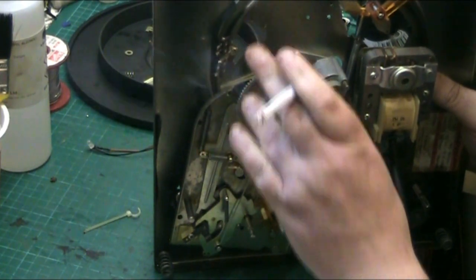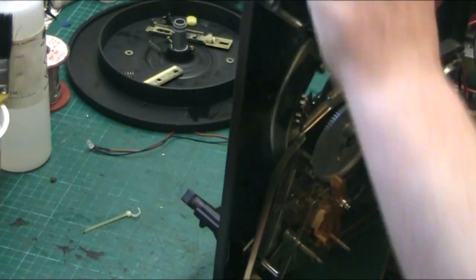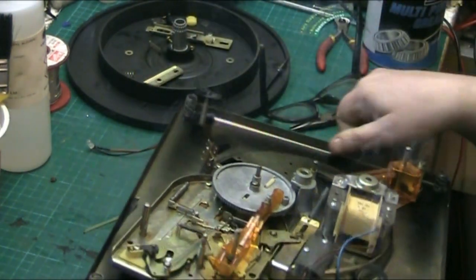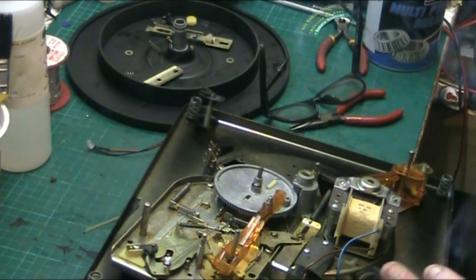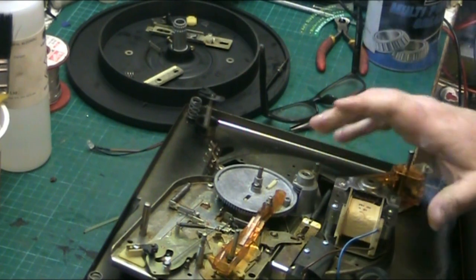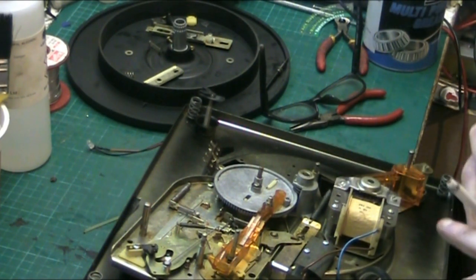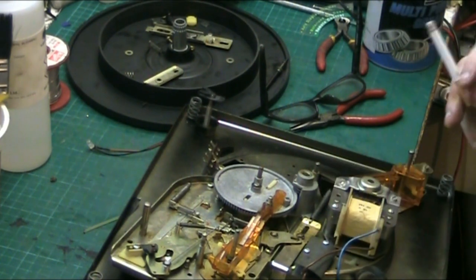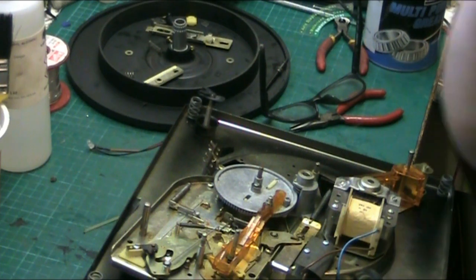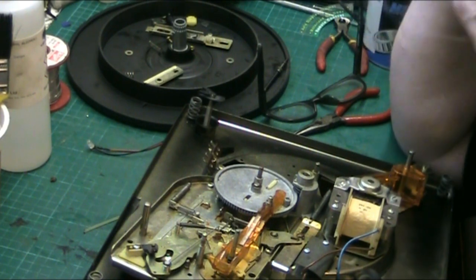Right, what I've done, I've put the gear back on here. Basically, the way you have to do it, I'll try and explain it the best I can. You have to put this piece in first. In reality, you shouldn't have to take this piece out. But I did because, dare I say it, it's a strange one. It's the first time I've ever done one. I didn't really understand what I was doing.